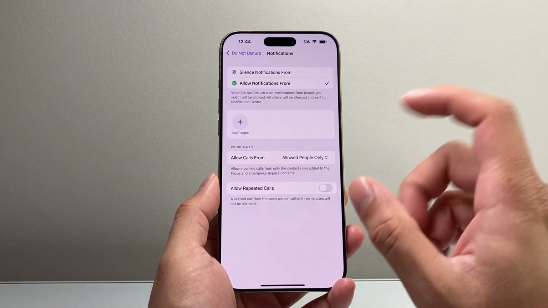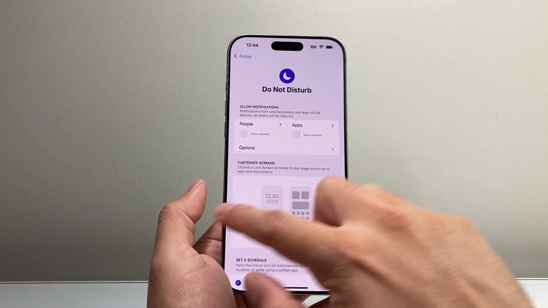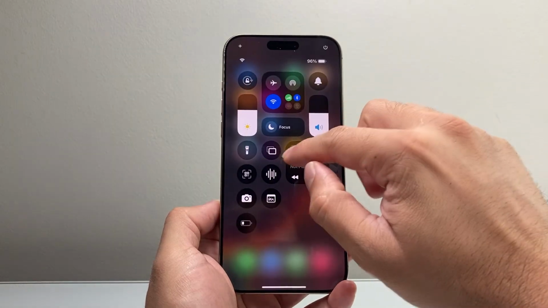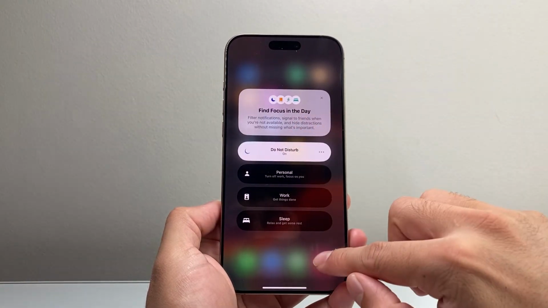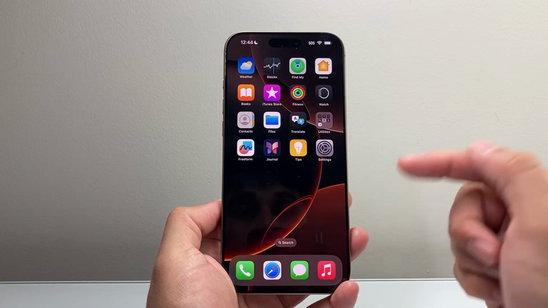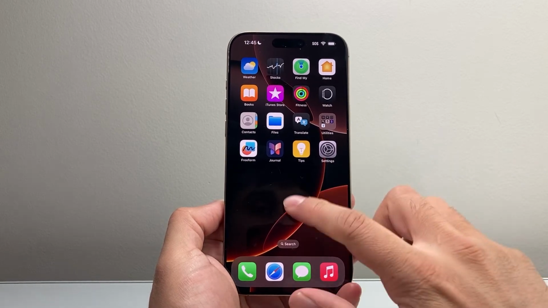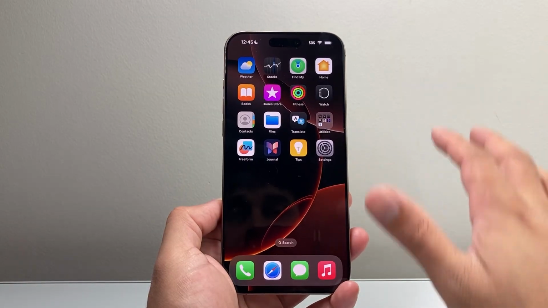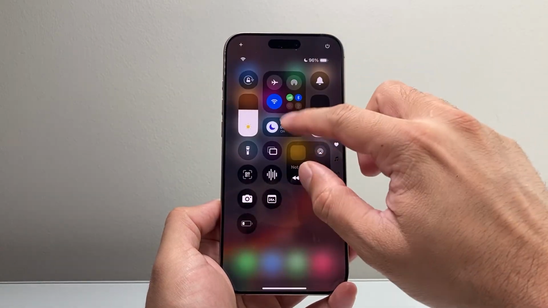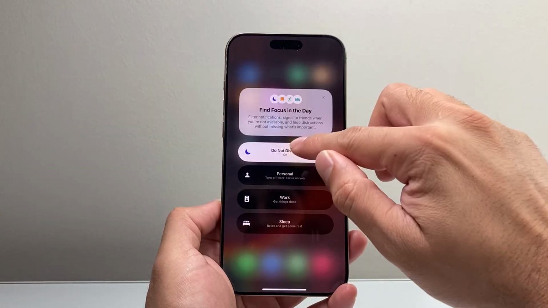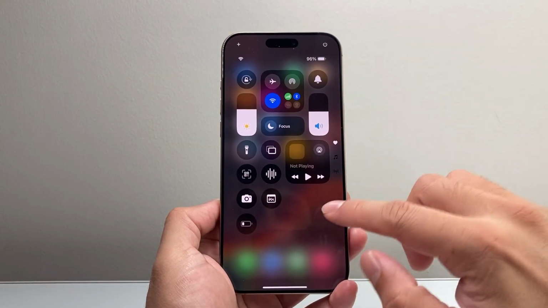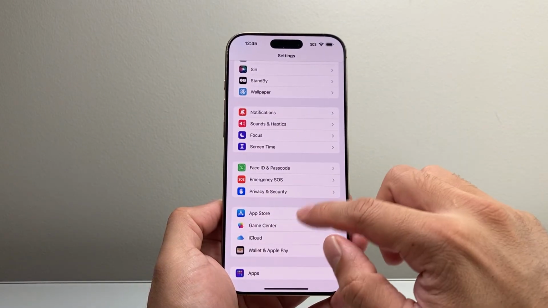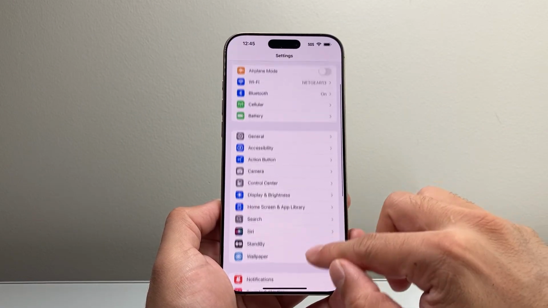And this will ensure that whenever you set your focus mode to Do Not Disturb, no call will come through by following these steps to set up Do Not Disturb. Now, this is only a one-time setup. You don't have to do it every time. Once you set this up, each time you turn Do Not Disturb on and off by pulling down the control menu, it will already know the contacts that are set up for you, which will be no one, so no one will be able to reach you because of this focus setup we have done.